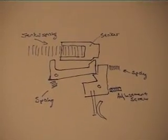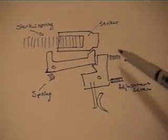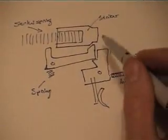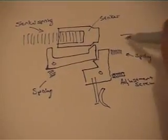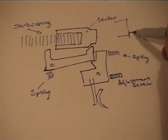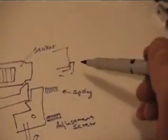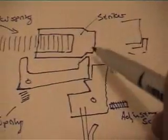So here's a simple drawing of how the pieces fit together: the trigger, sear, striker, and striker spring. This angle here is needed in order to let the striker off when you pull the trigger. Because if you had a sharp 90-degree angle there, when you pull the trigger that would cause a lot of friction, giving a rather poor trigger pull and making it hard to release the striker. So make an angle there.